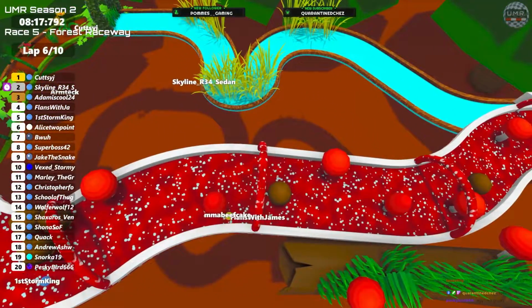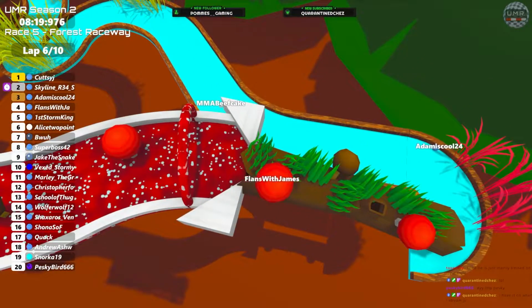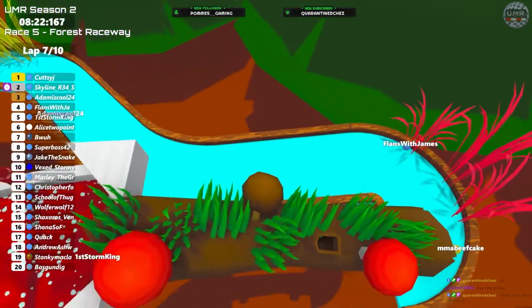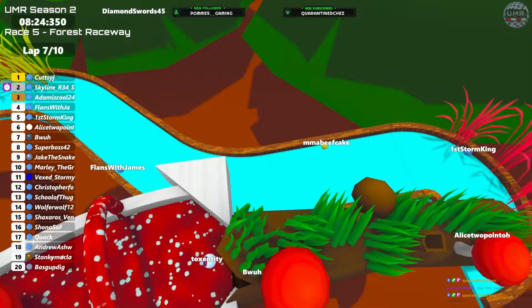Now, at some point, I would like to do a race where we have the join feature and just have viewers. But of course, we need quite a few viewers actually watching that race for it to be anything good. So that's probably going to be in the future when our follower count is a bit higher.